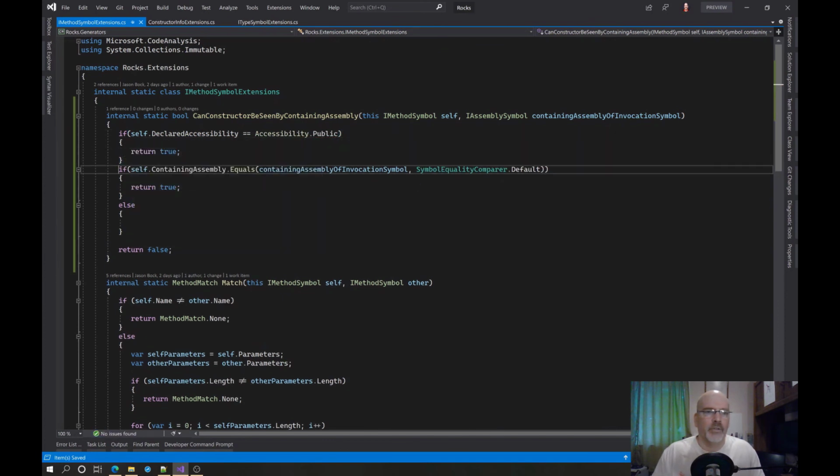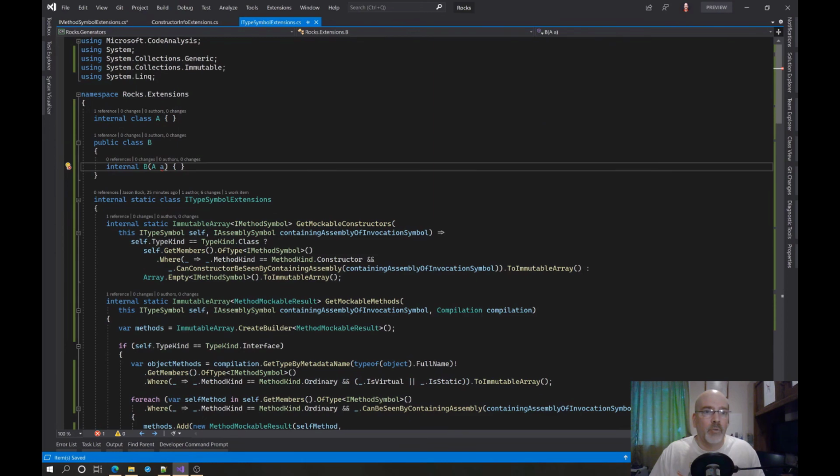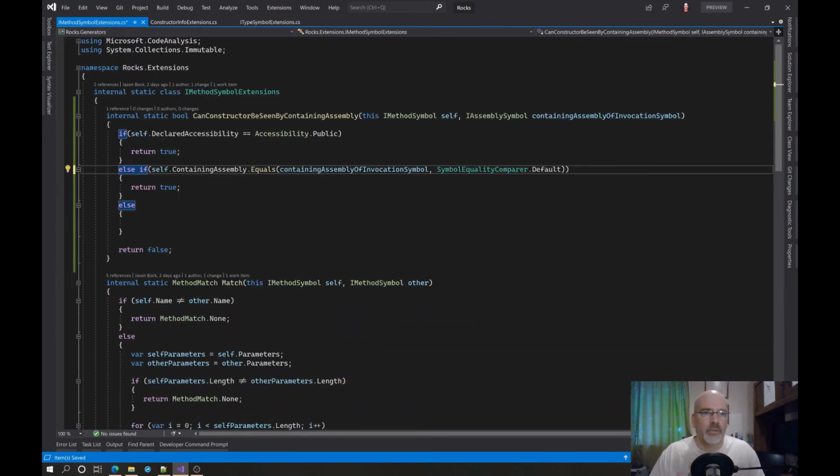I'm just kind of doing all the cases. I mean, if it's public, it's public. And if it's public, then we have to have all the types that are being passed into it being accessible as well. You can't, like we just saw, if you make it internal, it wouldn't work. Okay. So if it's accessible, then yes.